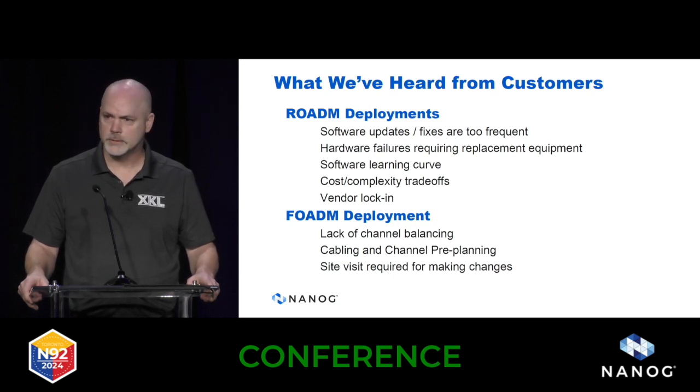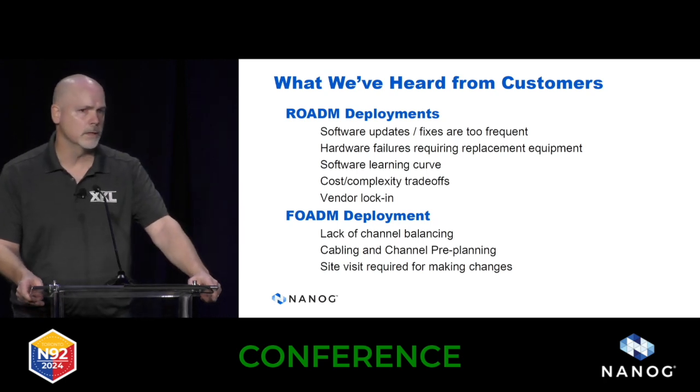The cost and complexity trade-off, that's a big deal. You've got to contemplate all of these factors when you're trying to deploy. And then vendor lock-in. These are custom things. The WSS and the ROADM from one vendor is not going to be the same as another vendor, so you cannot mix and match these things in your network. Once you deploy this, it's in, and you're in for the long haul with that vendor. On the FOADM side, there are a couple of elements that we hear people talk about in terms of pain points.